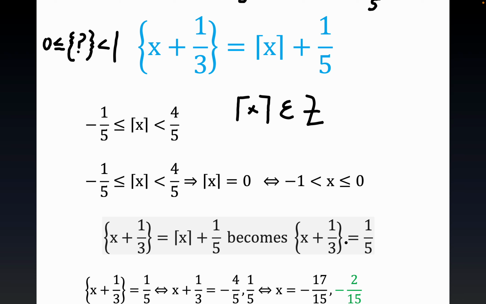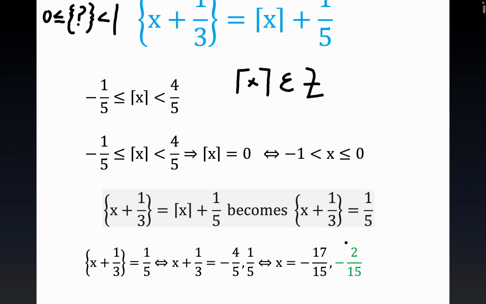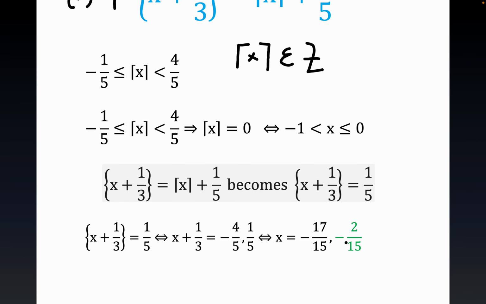That's a big deal because it's kind of trivial, and this is related to what we talked about at the very beginning. The fractional part of x plus 1/3 equals 1/5 if and only if x plus 1/3 is equal to either minus 4/5 or 1/5. And again, we've already seen why that is true earlier. Now I didn't show every bit of the arithmetic here, but if x plus 1/3 is equal to minus 4/5, that implies x is equal to minus 17/5.